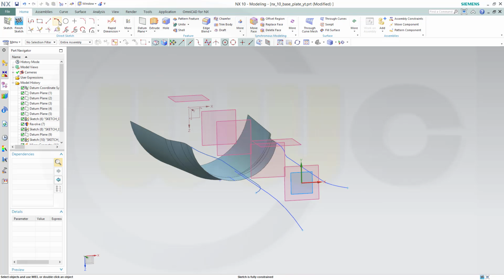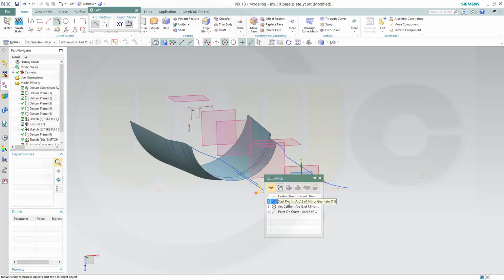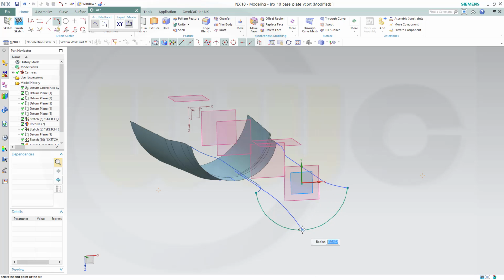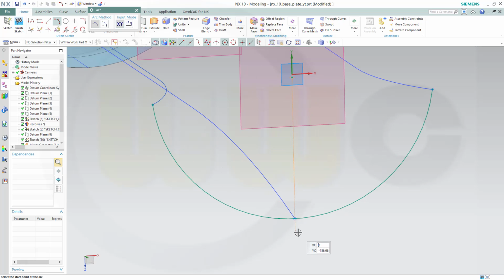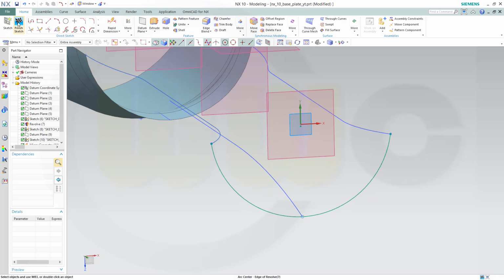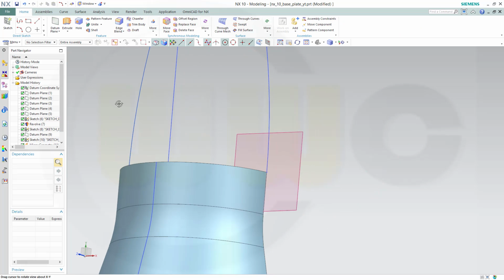Now let's make a 3-point arc. 1, 2, 3. Did I catch that point? Let's take a look. Yeah, it's fully constrained. So finish the sketch and now make a sweep.